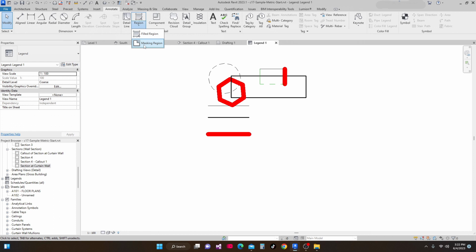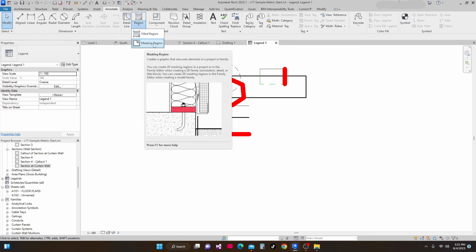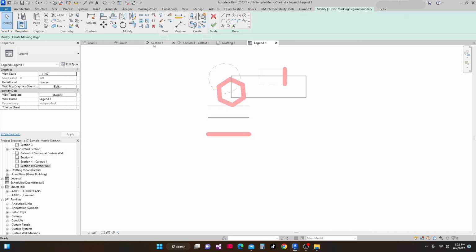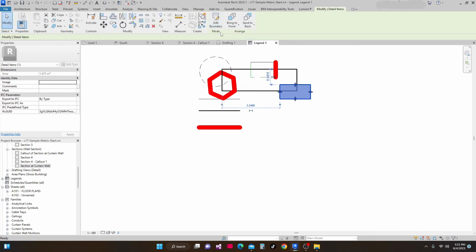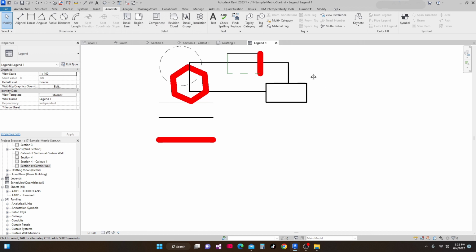So let's talk first with this masking region. I'll go and click this masking region, and let's say I'm going to create a square like this, and just finish this, and there it is, a masking region.